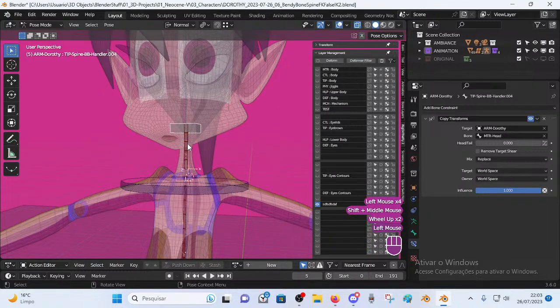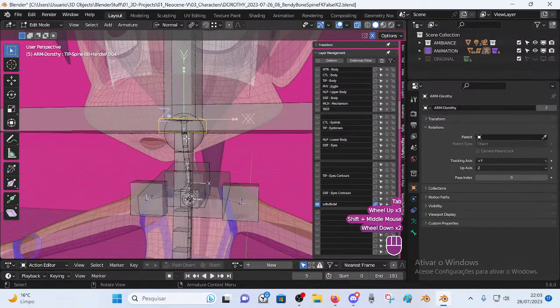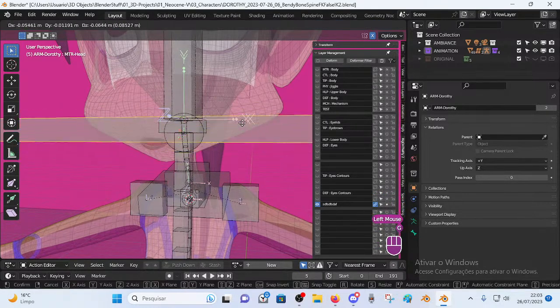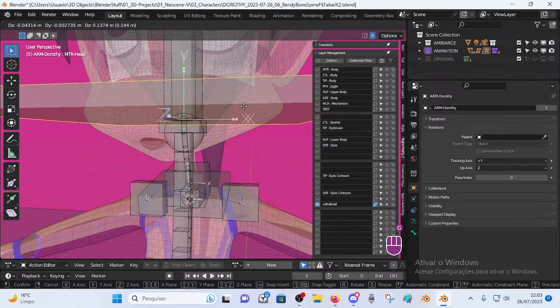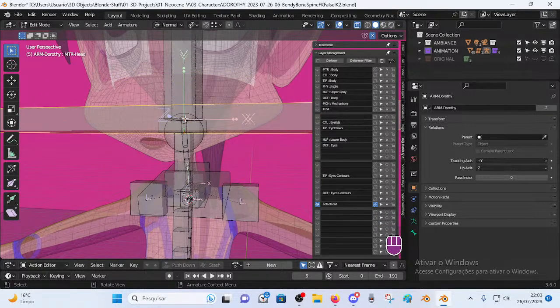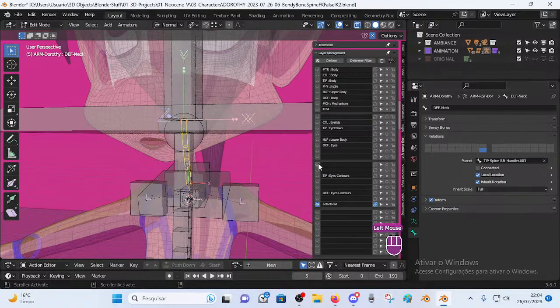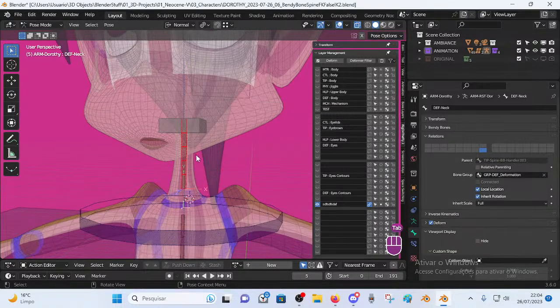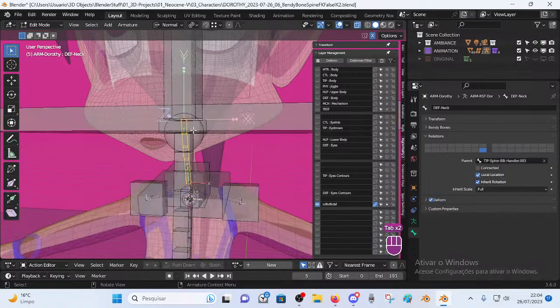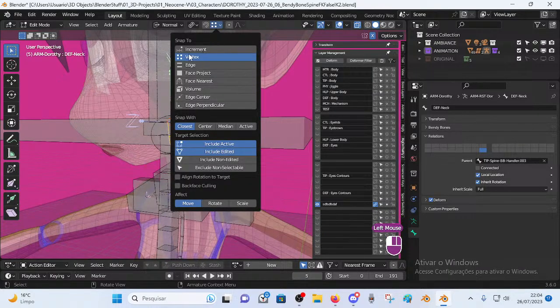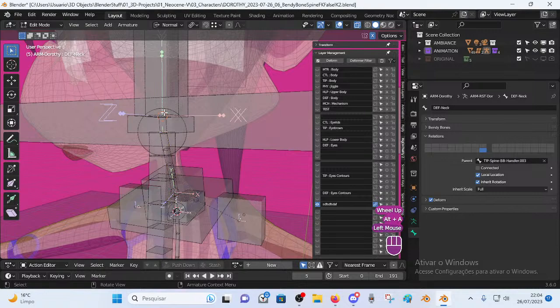And this one, note the positioning of this. Oh, of course, it looks like this DEF bone has some wrong positioning here. So let's fix that. It's working, but it shouldn't.